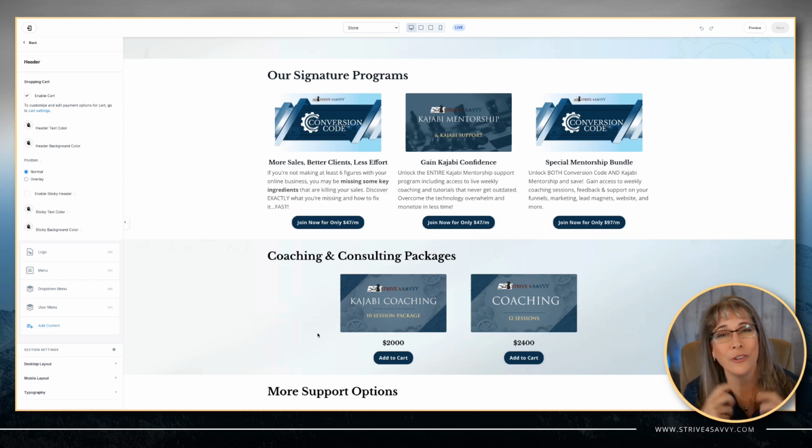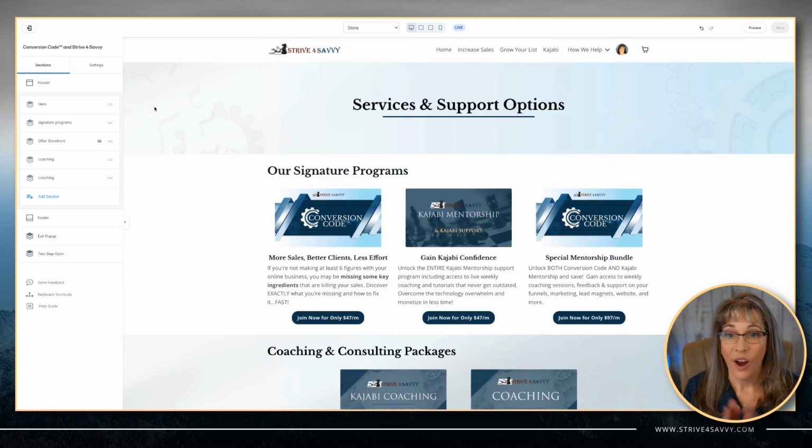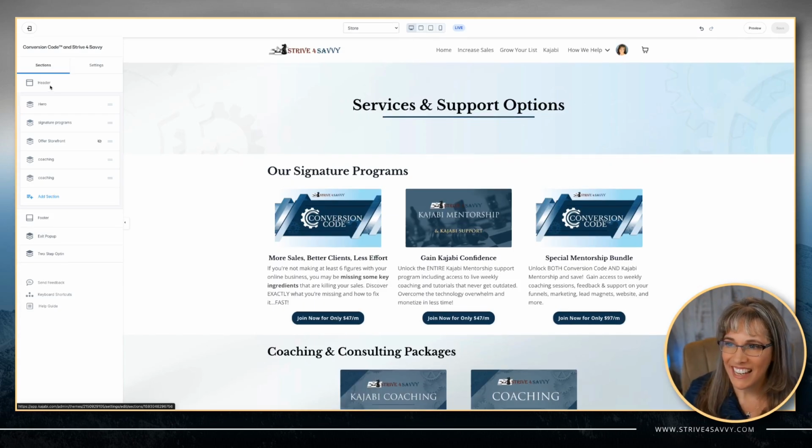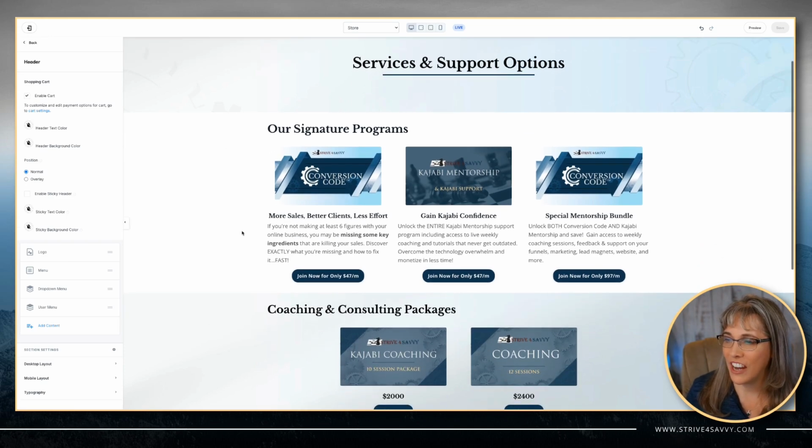So sometimes with new features, we have to just hold on, take our time, and be happy with the little pieces that we get, and then be excited when they roll out the additional options when they become available. But right now, if it's a single payment option, this is where, for example, you notice this is add to cart. Once you have set up your header and you've enabled your cart, then you can go in here and you can start setting up all of the different elements on your landing page that you want to.